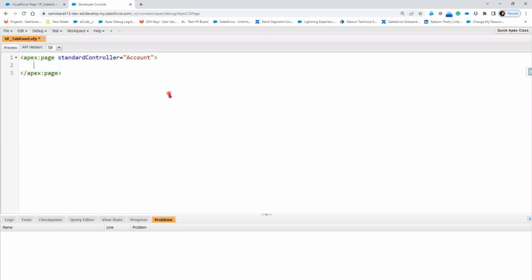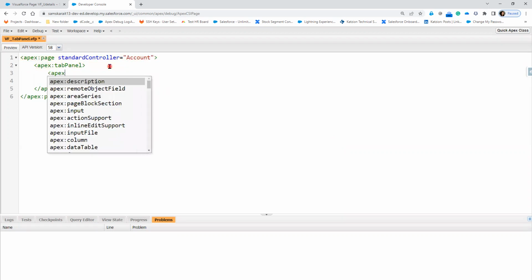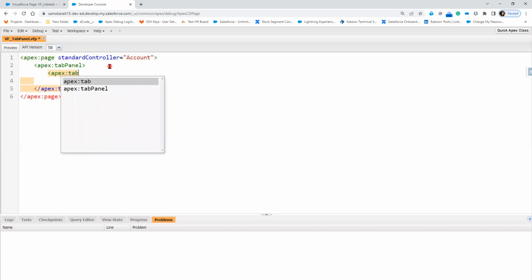Now let's see here. I'm directly adding apex:tabPanel. Within that, I'm adding apex:tab.